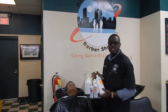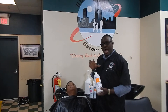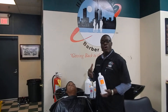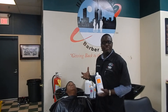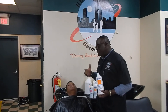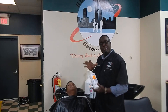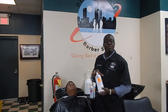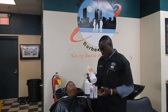Probably one of the most important things is the moisturizing conditioner. I recommend this to all my customers because after you shampoo the head, it provides a moisturizing effect that will rehydrate the scalp and provide the moisture they need. Because once you shampoo, you're taking everything out of the scalp. We want to make sure we push the moisturizing conditioner — it's one of the best products Dudley's has. The conditioner is excellent, and I've had good sales on it.